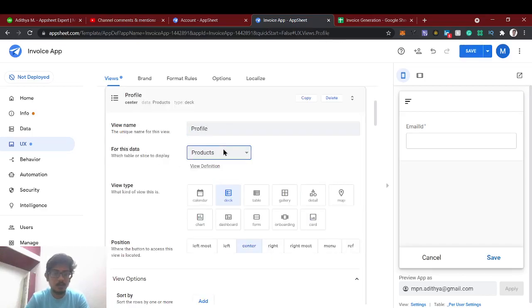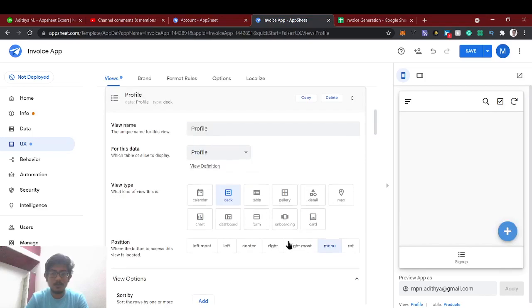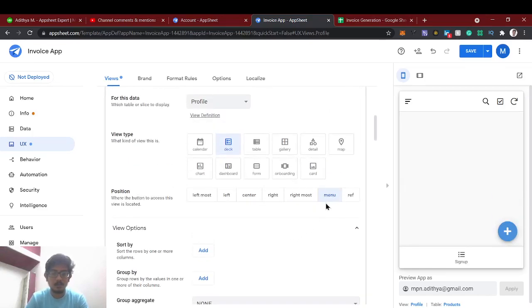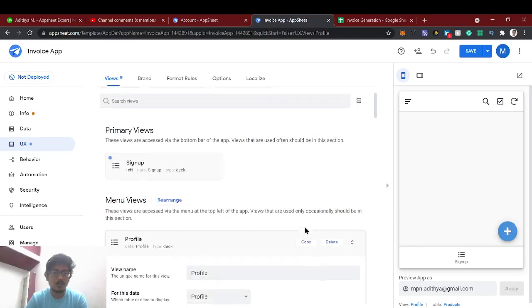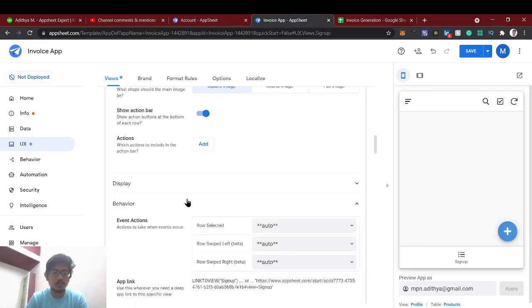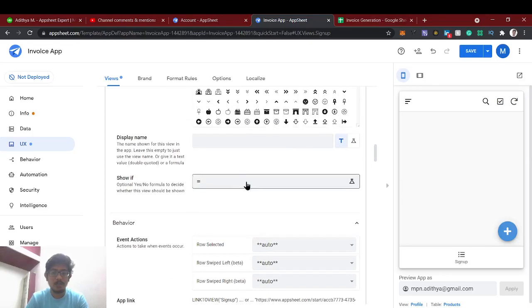Profile should come from profile. Okay, so this is the menu view. Now, the sign up part, actually we don't need to show again because sign up is already done. So for that, we give a condition. In the display, we have to give a show if condition.